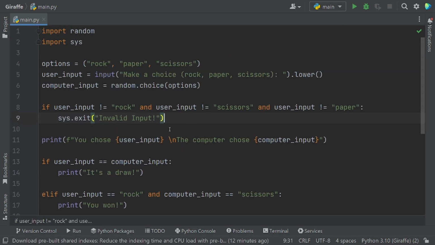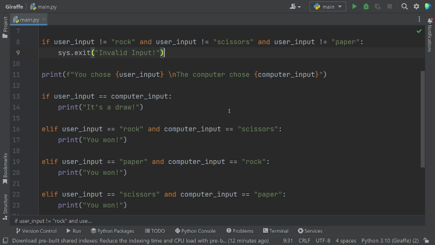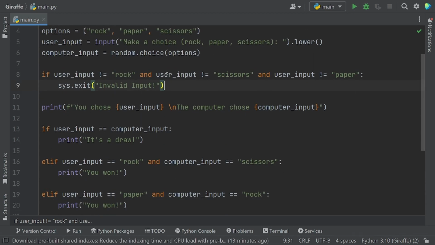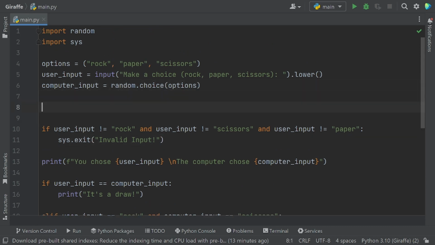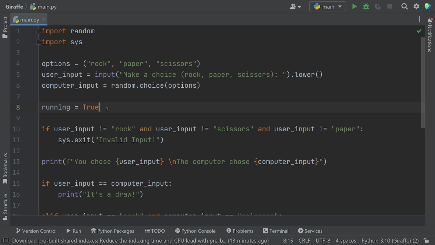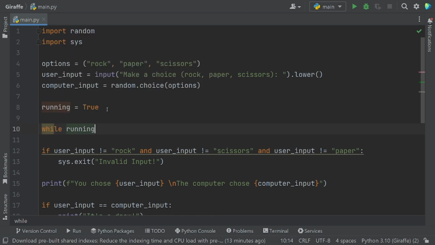What happens if we want to keep playing though? So let's code in the logic for if the user wants to keep playing rather than having to run this code all the time. So we could create a variable called running, and I'm going to set it equal to true, and I'm going to do a loop while running.